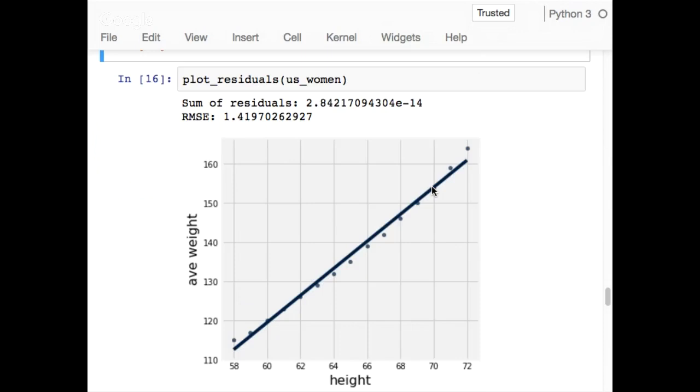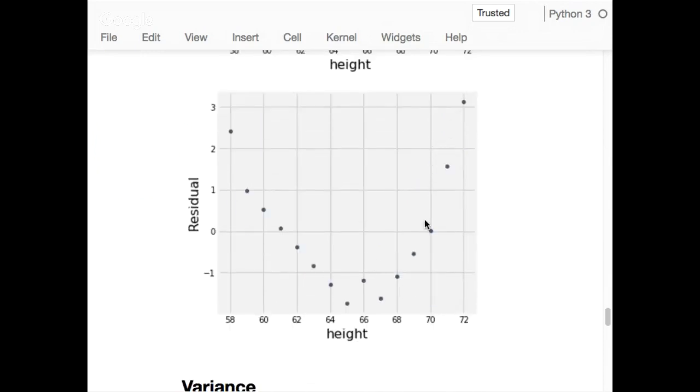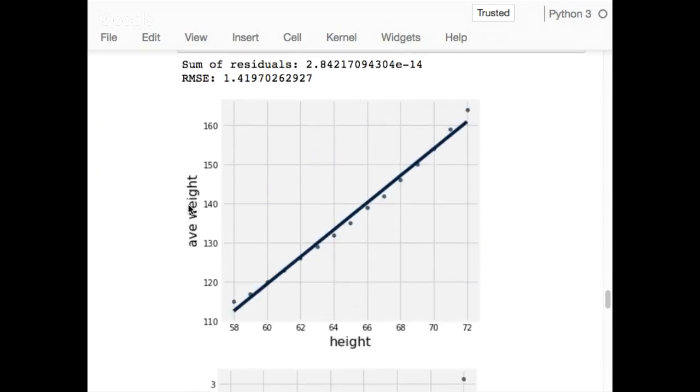The scale of the second plot is very small compared to the first one. Indeed, so these are all really small numbers because my points are pretty close to the line. What about the problem of making predictions? What if it predicts that a woman with height 70 would almost always have a weight of 155? Kevin?